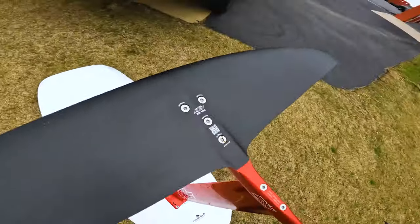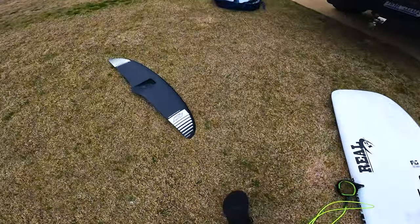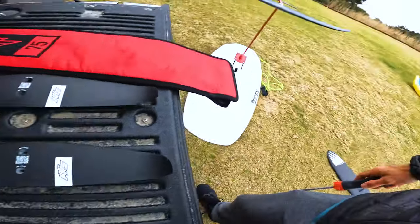BSC 1060 with the 500 tail, the BSC 970, and then I put on a couple of the other free ride tails, the 440 and the 400.